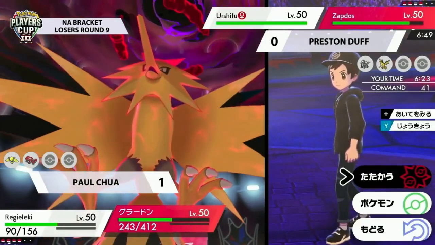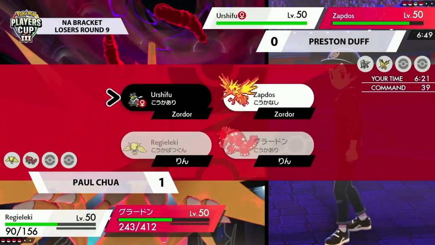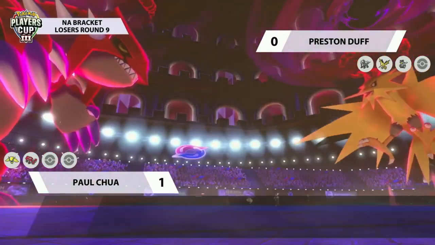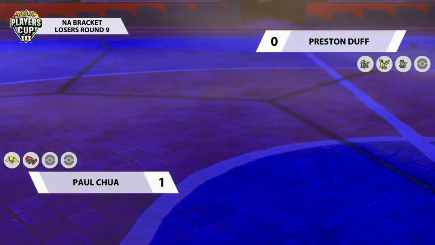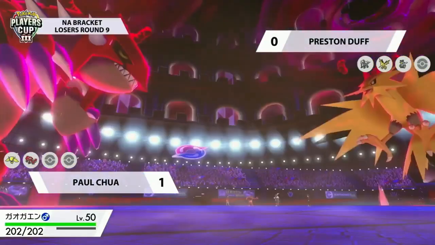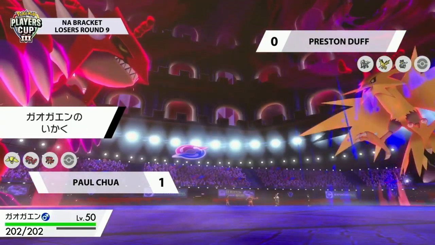I think, once again, this matchup feels a little bit more in Paul's favor. This Lecky plus Groudon combination are just so difficult to deal with, but I think Preston's basically doing everything he can to fight back. And so here, you put on pressure, maybe a Sucker Punch onto Lecky. Paul doesn't want to feint to that Sucker Punch, so actually makes a heads-up switch here, switching into Incineroar.